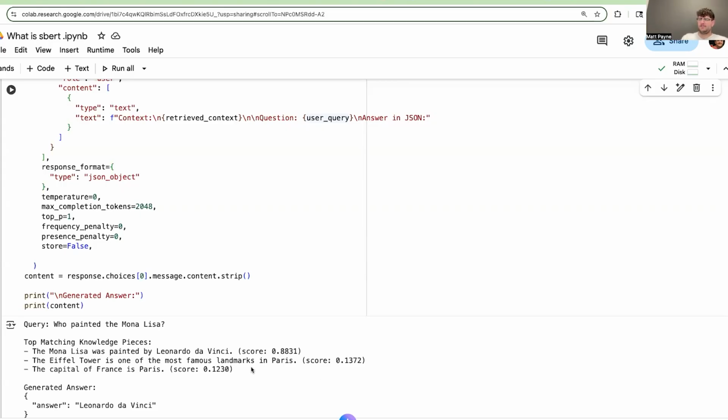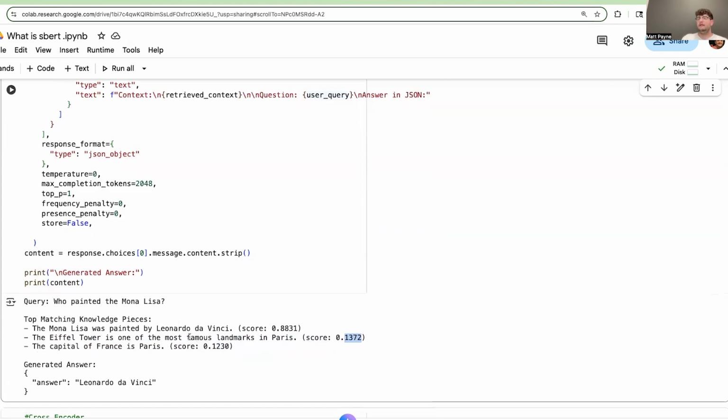And we can see these other two that are just related to France are more similar than the other ones. They aren't very similar at all. They don't even help us answer the question at 13% and 12%. But just due to the fact that they are related to France, they are somewhat more similar. And we get out an answer here, Leonardo da Vinci.